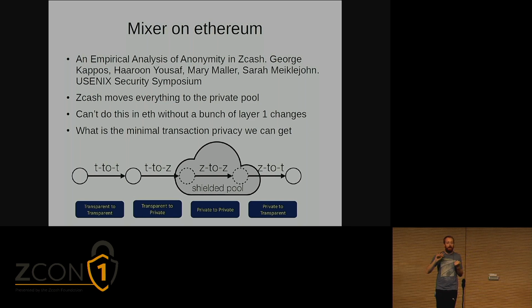Zcash says that we should have privacy as our basic thing, the main thing that they're trying to optimize for. But with Ethereum, because we have these smart contracts, it feels like scalability is more of a priority. And also, it's actually really difficult to have general smart contracts and privacy at the same time.